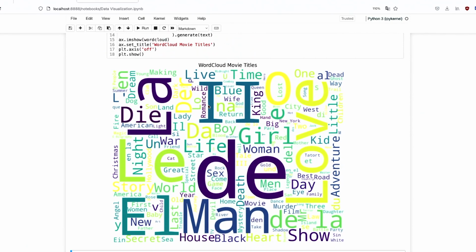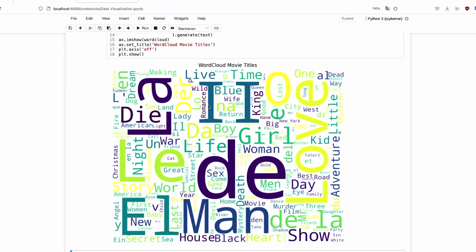And the idea in the word cloud is that you count the occurrences of certain words, and the more often a word occurs, the bigger it's going to be displayed in the word cloud. So it gives you a nice idea on the topics that are interesting in such a data set.